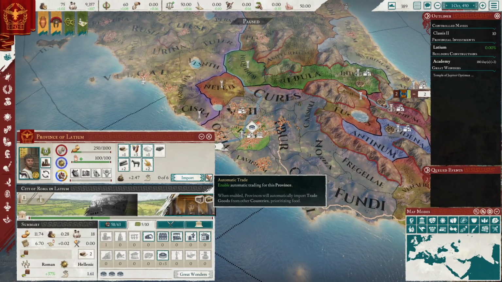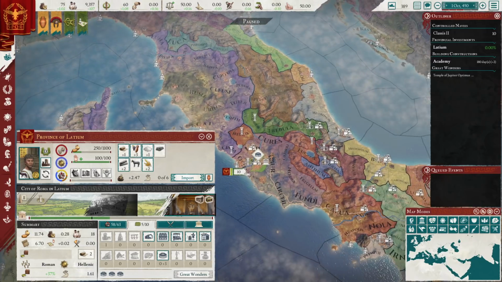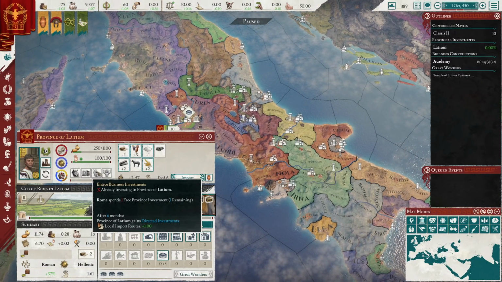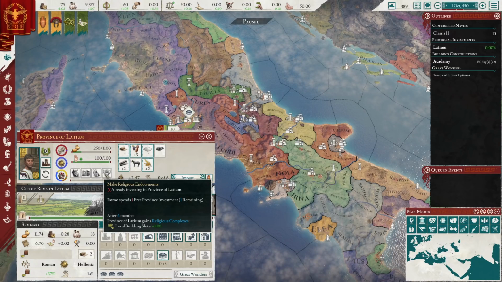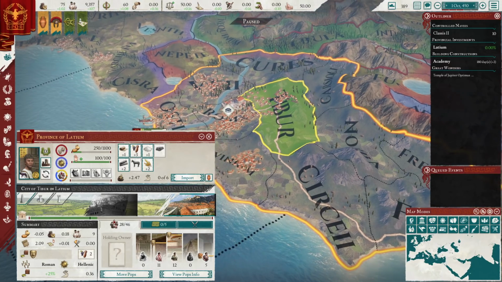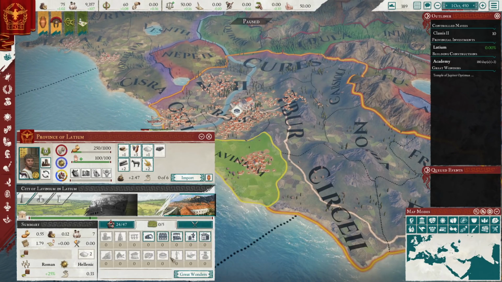Probably want to set Rome to automated trade. You might want to set up the first trade route or 2 yourself, but at that point, letting Rome manage itself. Pour most of your free provincial investments into Rome, getting more trade routes. Be aware you start out with 5 cities here. You should put in every city the maximum amount of academies you can.